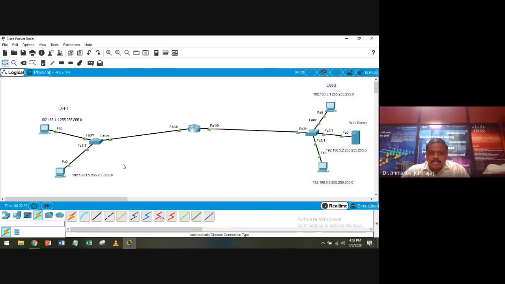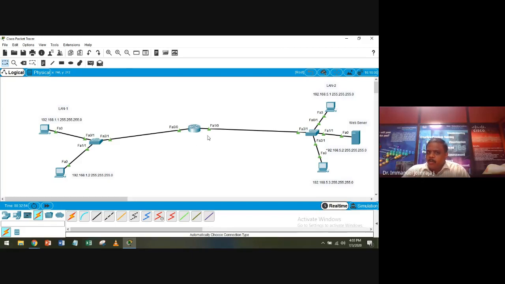What is the network address? If you remember correctly, yes, 192.168.1.0. Do you remember that? All right. So I should give an IP address to fast Ethernet 0/0. It could be 192.168.1.3 because 1.1 is here, 1.2 is here. I can give 1.3 or 4 or 5 up to 1.254. I can give any of these IP addresses to this machine.